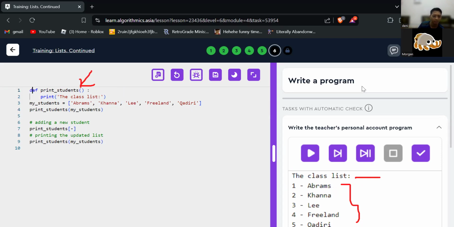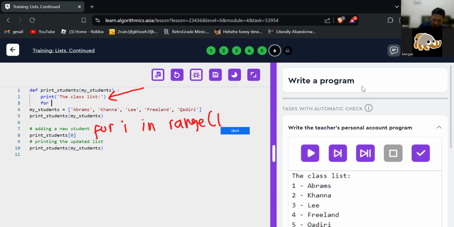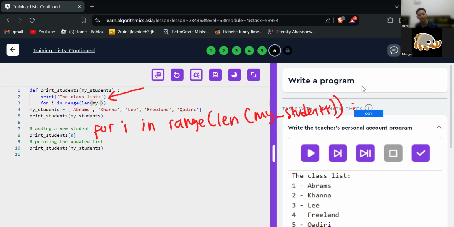You need to add parameter my students. Okay, and then we use looping. So for i in range len my students like this. Colon, don't forget the colon, yeah, okay.